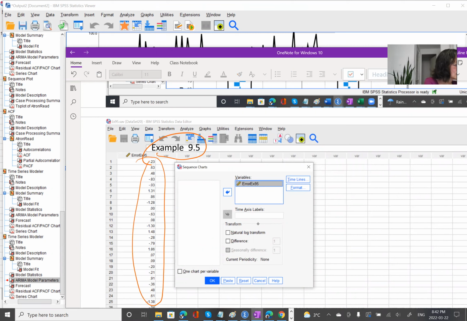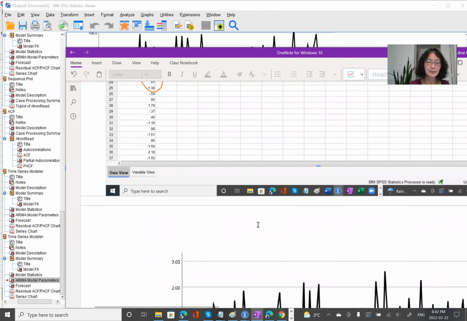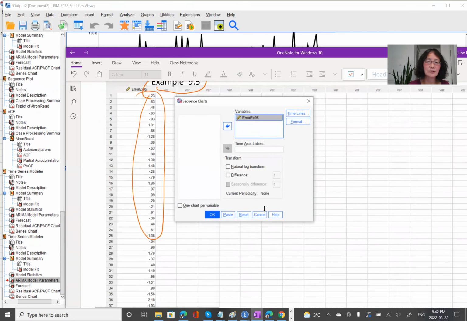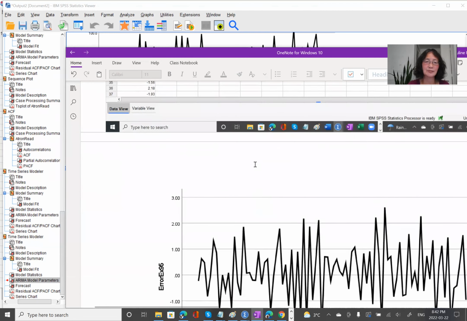It is about the areas for quality control. Our task is to fit the data into the model and then make a prediction or forecast. This is the original data. Before we fit the data into the model, the first thing we need to do is explore the data pattern.